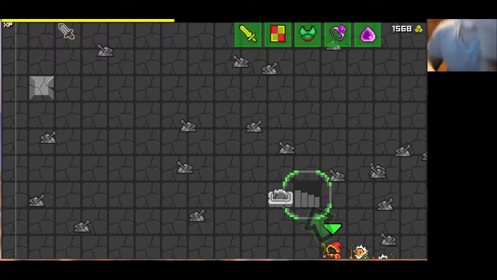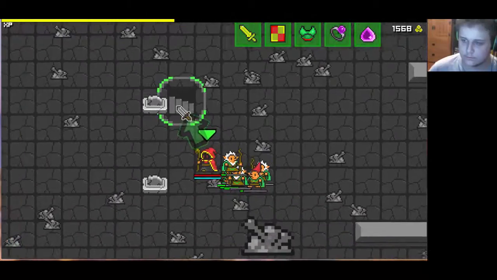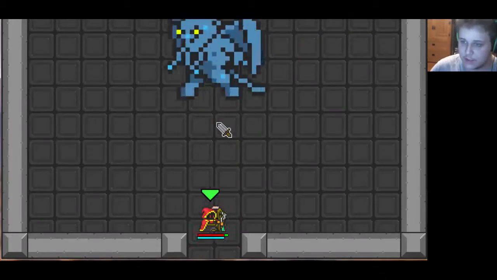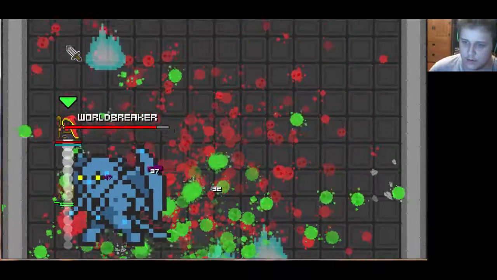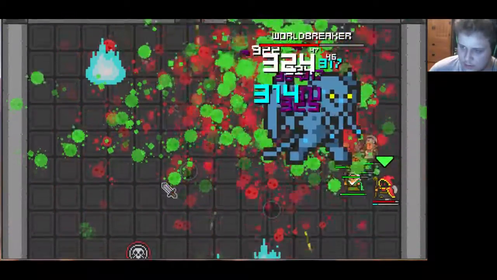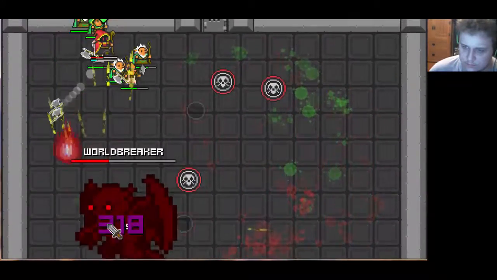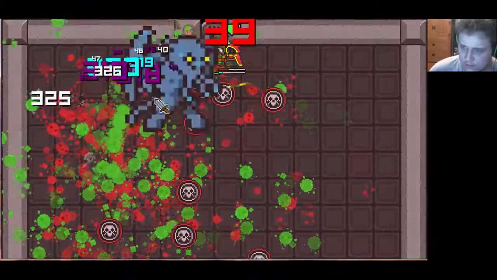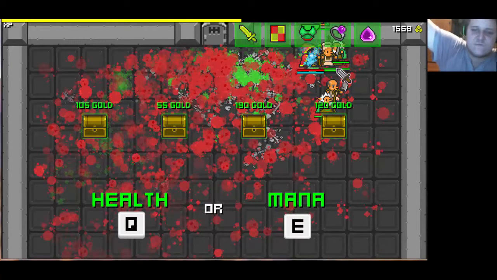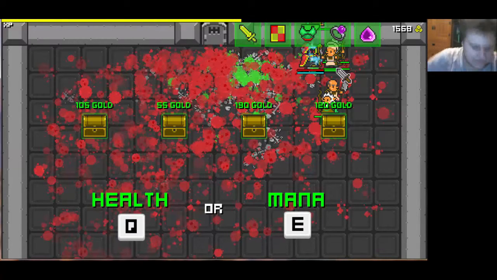Why am I so low? There we go. Alright. Ready? Let's go. This is the major boss. This is the big boy. Kill him. Run. Run. Kill. Kill. No. Kill him, kill him! Yes! Woo! I didn't die.